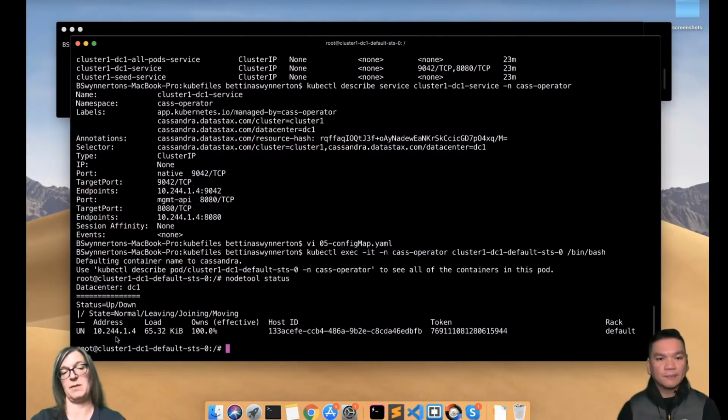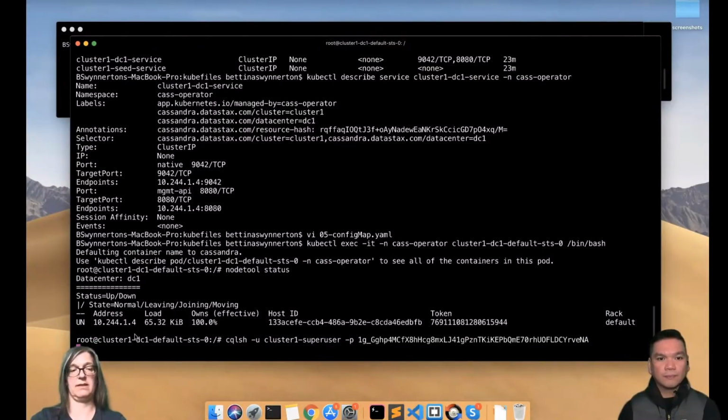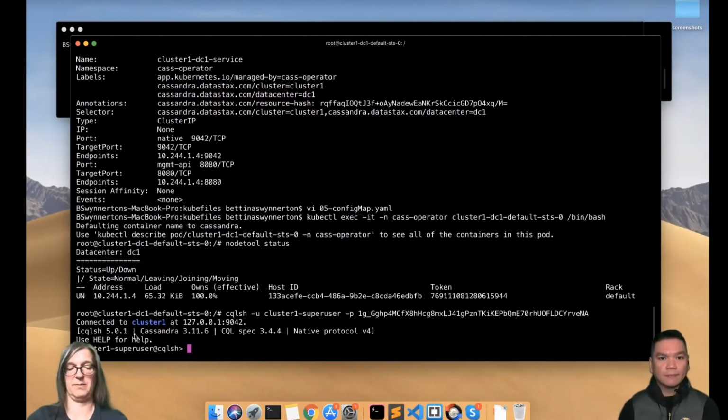And you see that's the IP address, but again, we don't want to tie our application directly to that. We just want to tie it to the service. So that resolves under the hood to the right IP address. Now we need to start CQLSH, and we need to use the cluster 1 superuser for the user, and then we need to use this password that I decoded in order to get into CQLSH. There we are. That's wonderful. So I'm logged in, and currently there is no such thing as the killer video key space, and also not the required schema that we need to have.